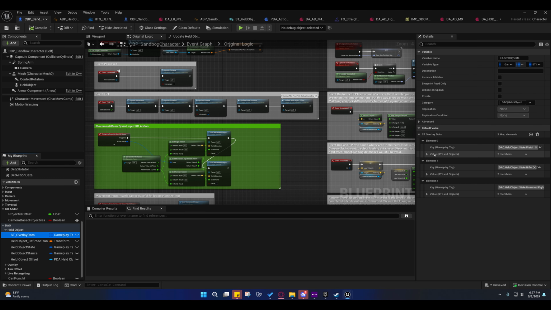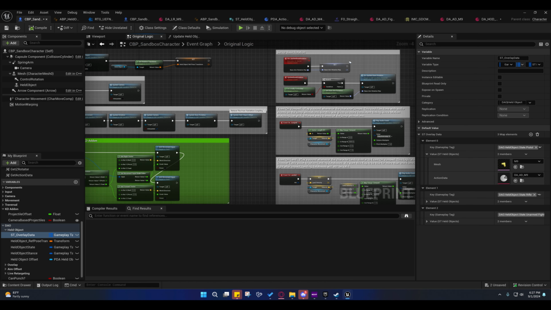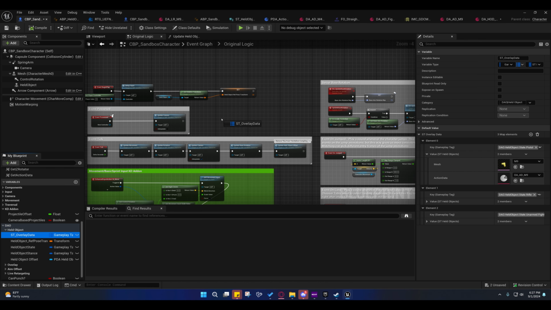So I've briefly discussed the overlay data for the weapons. It's a map. The reason I chose a map dictionary is because we can look up via gameplay tag. We can say, hey, grab me the value for this gameplay tag. That would look something like this.